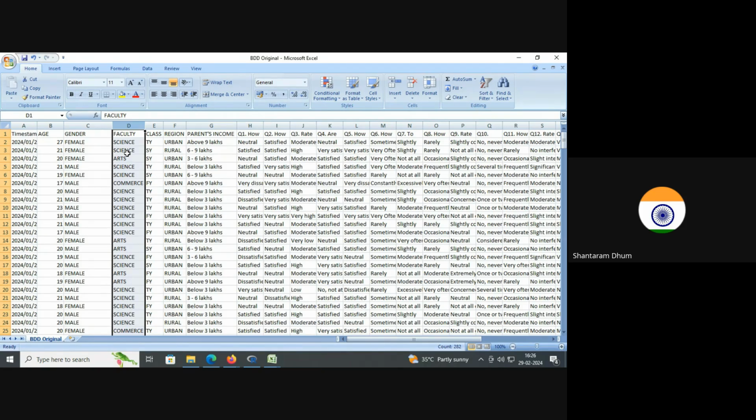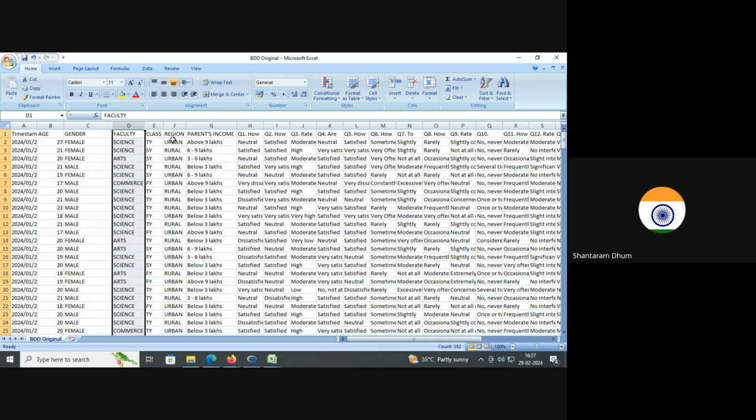What do you think is the underlying measurement scale for the variable faculty? Nominal. Yes, absolutely right. It is the nominal scale. We can't actually arrange the observations, right? We can't say that science people are superior to the humanities people. So this is data measured on the nominal scale, and we may represent it with the help of a pie diagram or bar diagram.